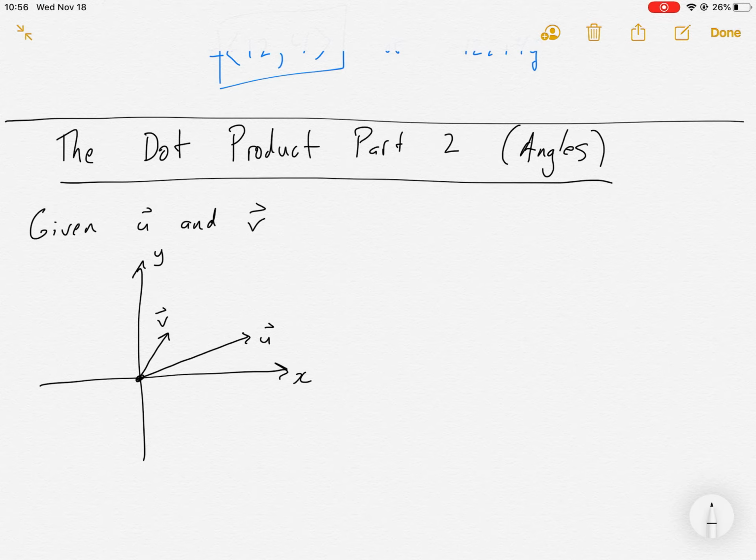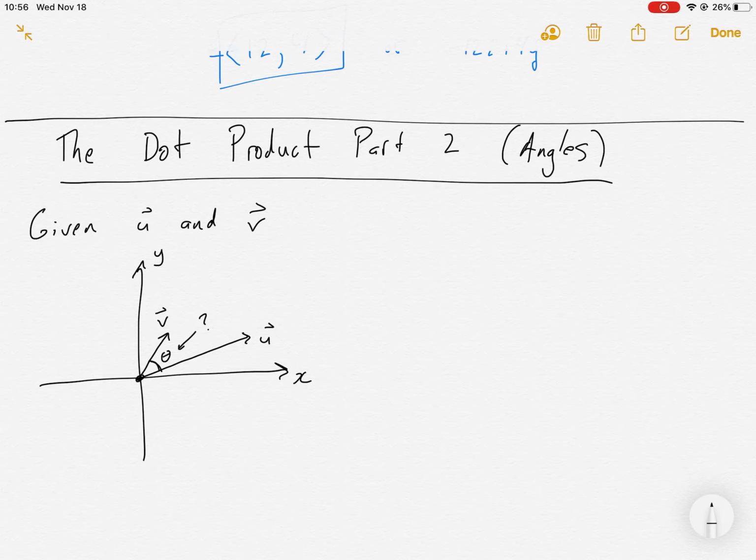Sometimes the question that we want to ask, this has to do with, from a physics standpoint, potentially, what is the angle between the two vectors? Potentially you might have two different forces acting on an object, and you might be curious, what's the angle between those two forces, because that diminishes the total force that is acting upon an object. So the question is, what is that angle?